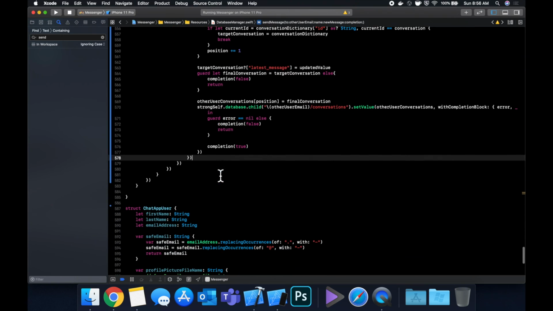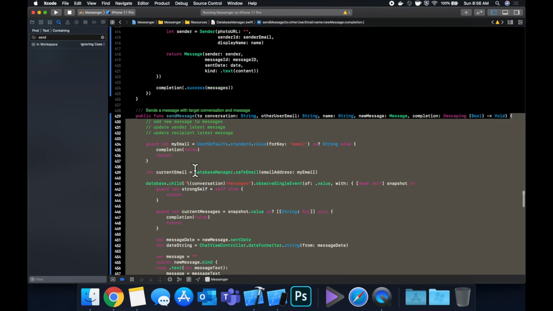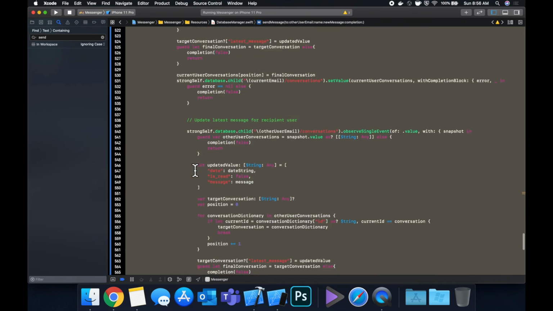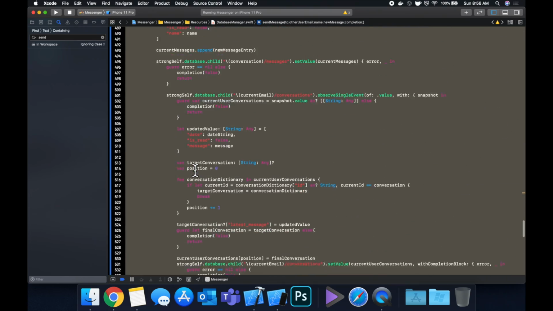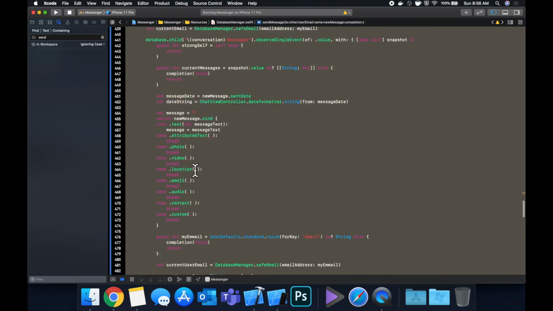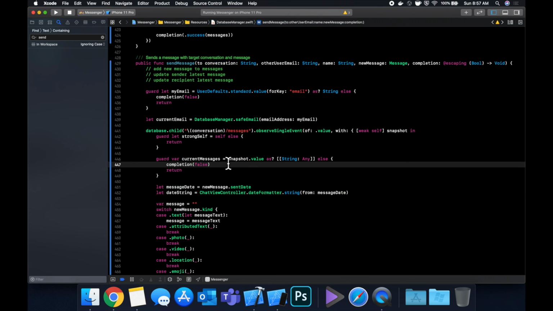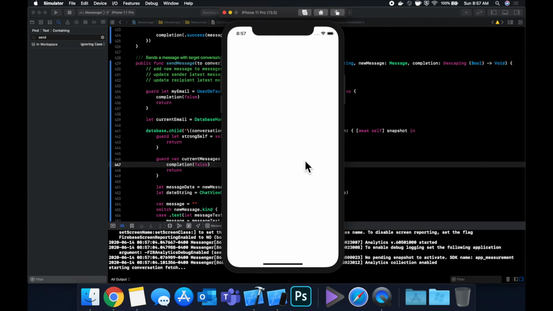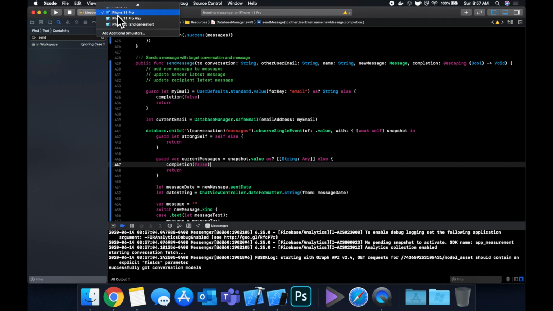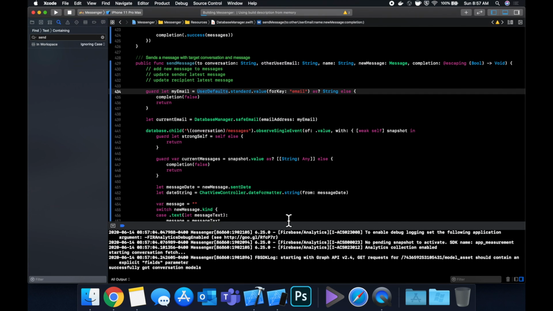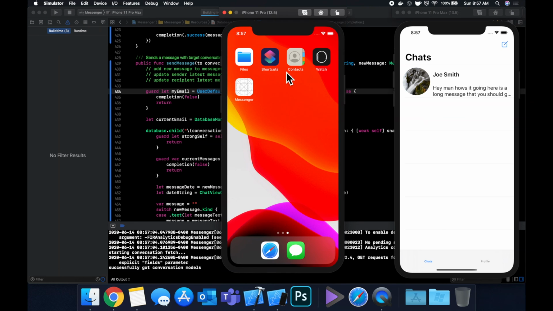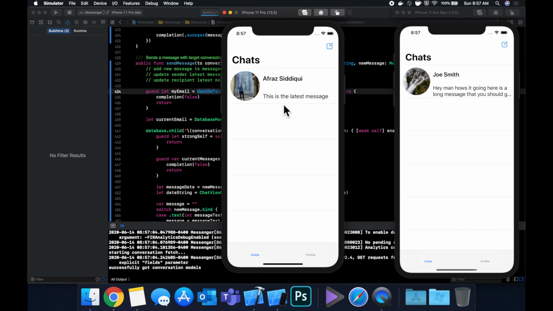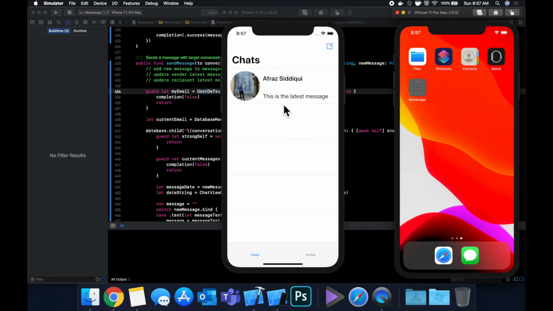And yeah, let's see how big this function is. I'll probably dedicate a video to cleaning up this code later because this is terrible in terms of organization and modularity of our code. But that said, let's go ahead and hit Command R over here, and let's also hit Command R in our other simulator. And we want to see it in action, updating both. Give it a second. There it goes.